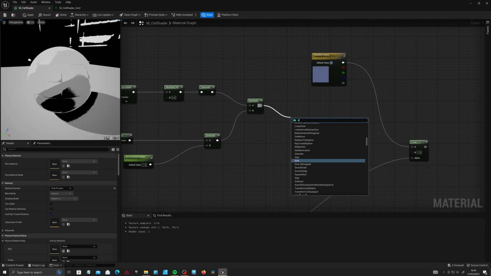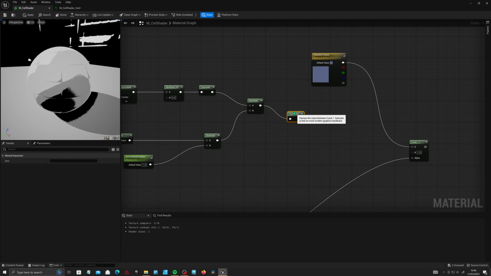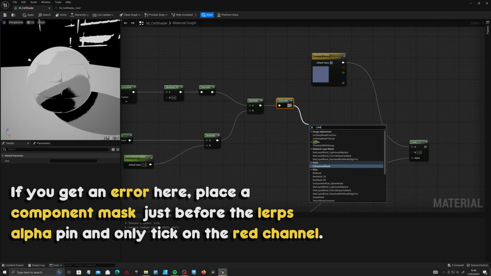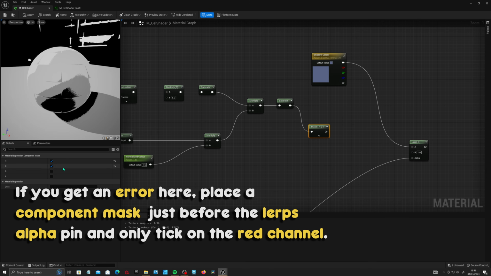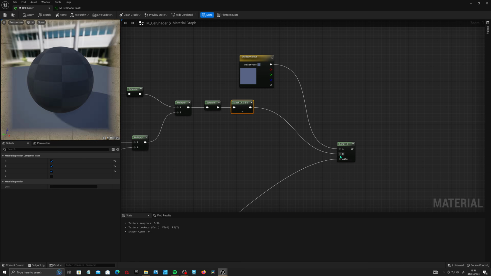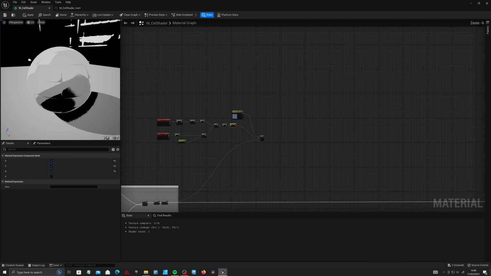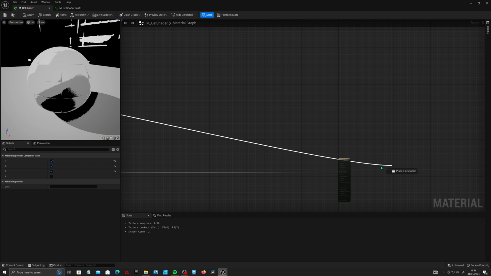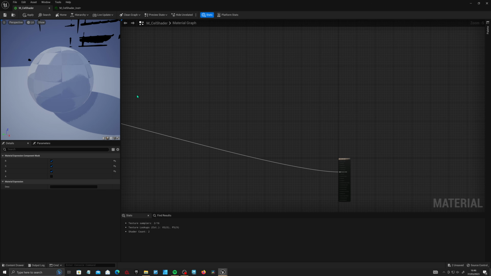So now if we saturate this and mask it to the RGB value like that, and chuck that guy into the B, we should now be able to connect this up to our end result.